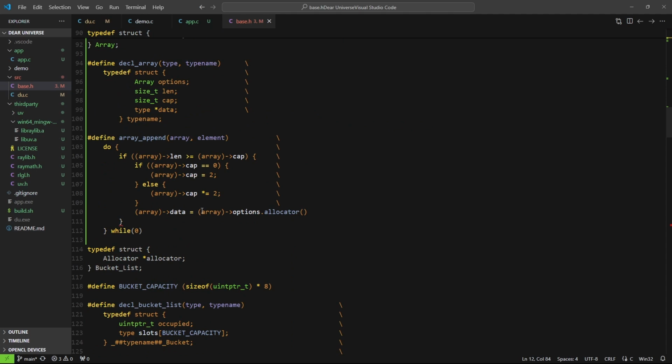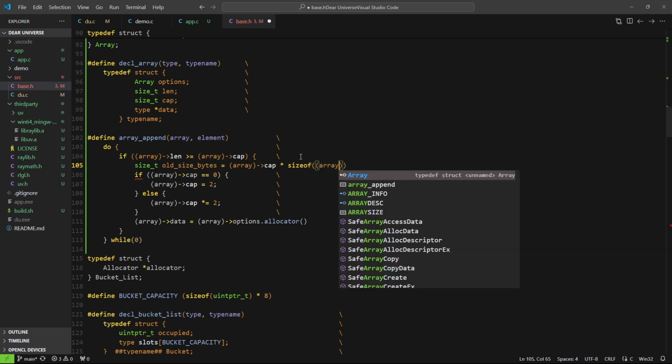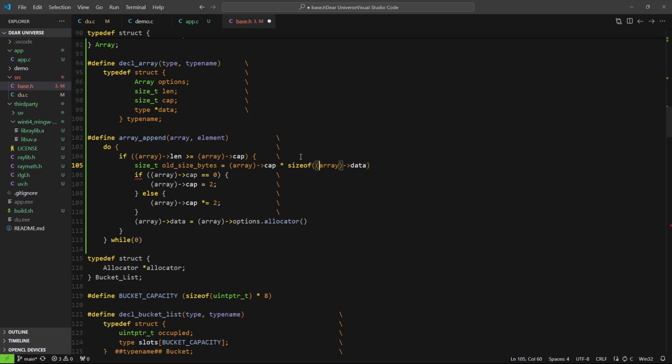So inside here I can just say size_t old_size_bytes is equal to the current array capacity times the size of the element, and the element is going to be array data, and we can dereference that.